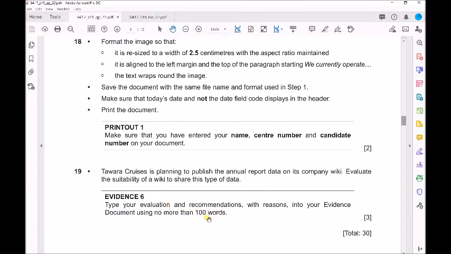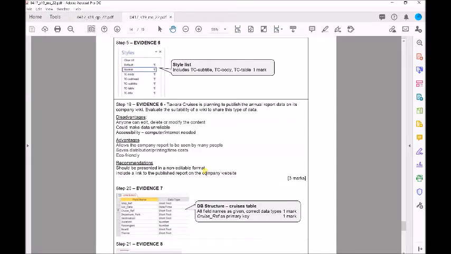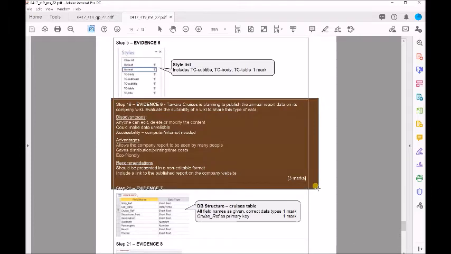When they say not more than 100 words, we are talking about at least 50 words. So let's find out the answer. When they say evaluate, you have to talk about advantages, disadvantages, and recommendations. You can find it in the mark scheme. We will not do it right now, but this is your answer.